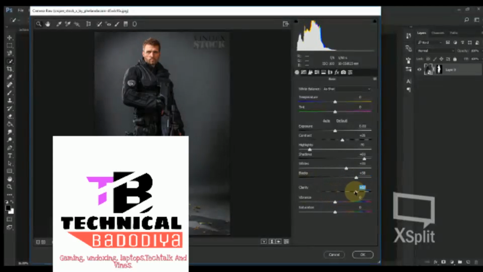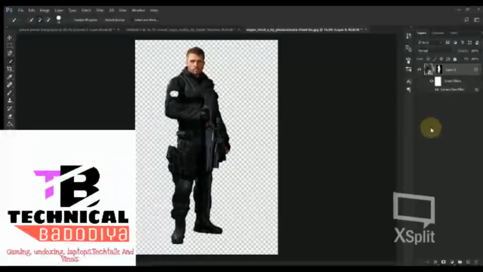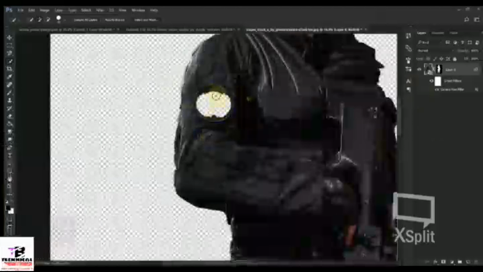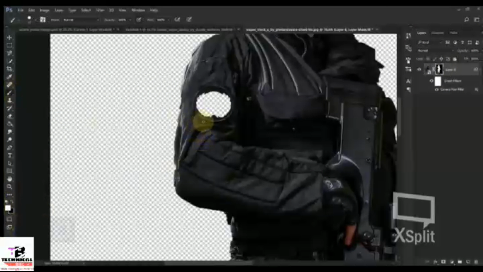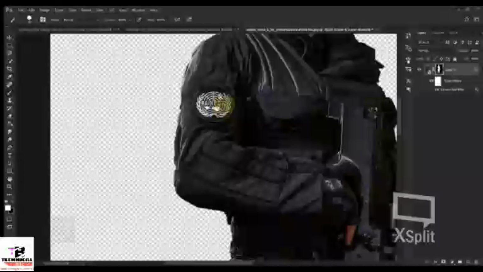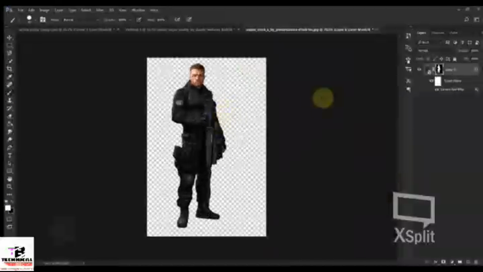So once this is done, this is exactly how you will add every character, no matter how many you do. And as you can see, we forgot to do selection of this portion. So it's really easy to fix since we have a layer mask. I'm gonna go in a brush tool and activate the layer mask here. And since I wanna bring it back, I'm gonna select white color. Make it a little bit bigger, and now you can simply paint things back, just like that. So this is ready, and this is how you will do with every single model that you use on poster.